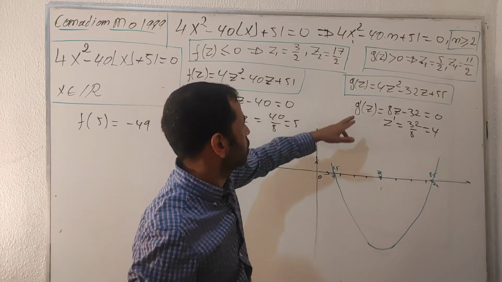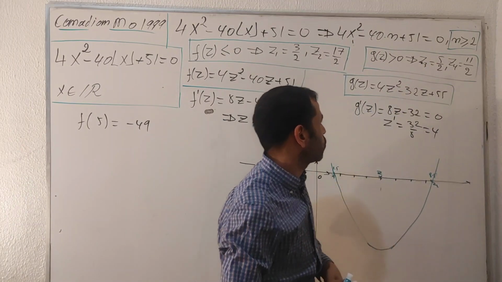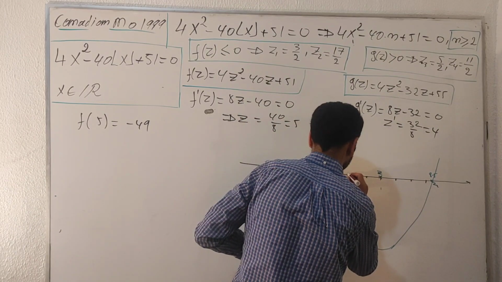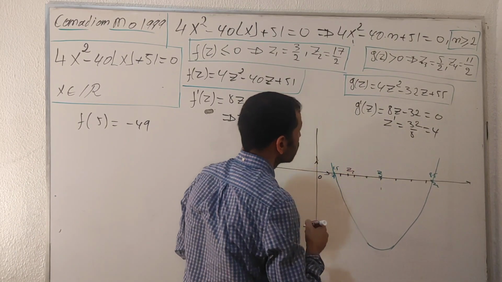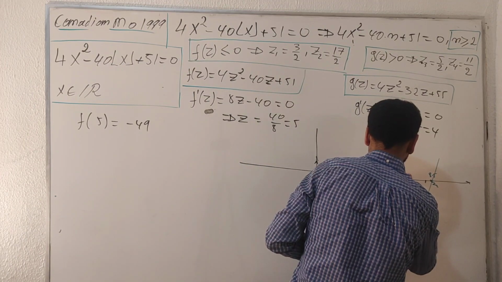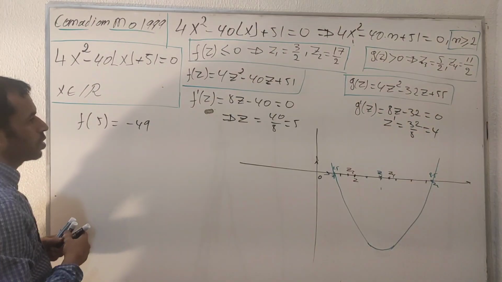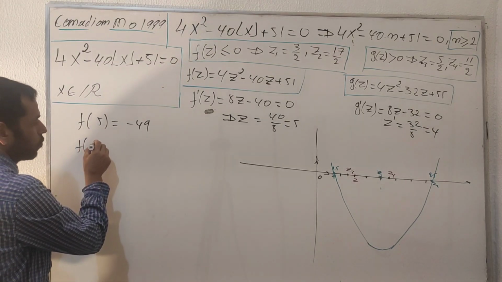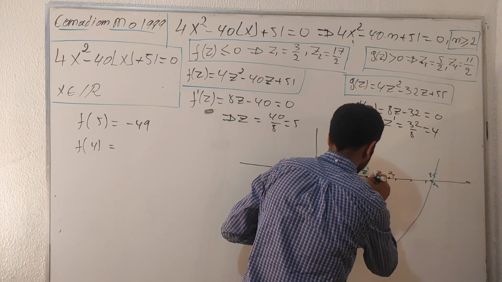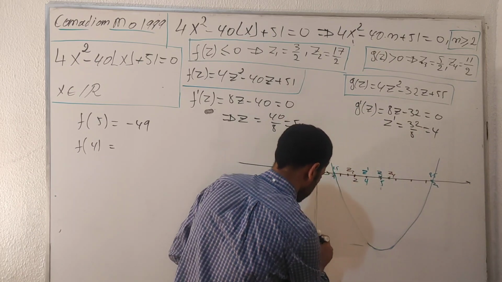So I will have also, for the second function, g of z. I have intersection points z3, which is 5 over 2, which is 2.5. So I will have here another point, 2.5, which is z3. Then z4, 11 over 2, which is 5.5, which is z4. Also I have a critical point at the point 4. Let's calculate f of 4. So here is a critical point z prime at point 4, z at point 5. Okay, it is minus 49.